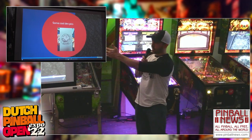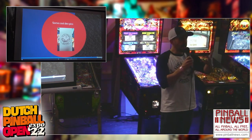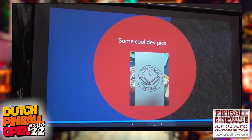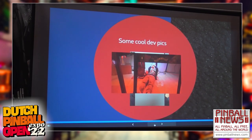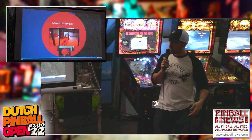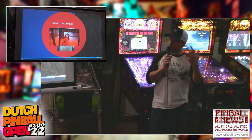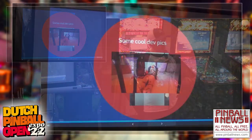But this was the concept that I drew up, and I sent to JP, and it got the idea across. And then he was able to actually make it look like a five-year-old didn't draw it, and it looks pretty good. And so that's down here, I think, on the apron, and we've animated it and done some other cool stuff. So this was during the pandemic, when we were still developing this game.